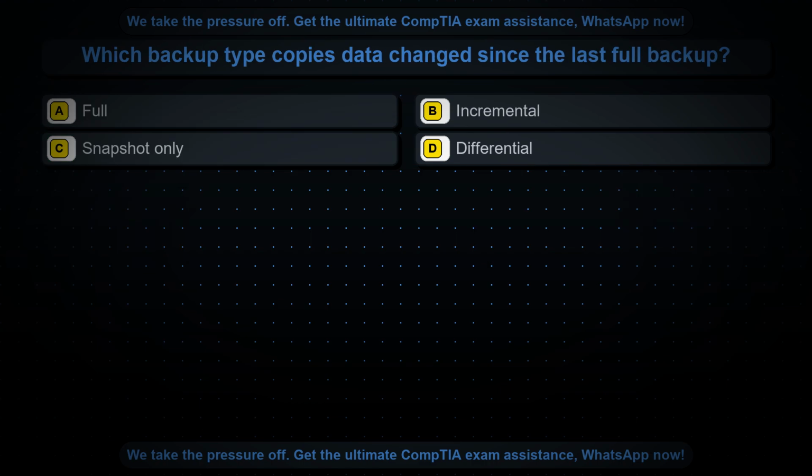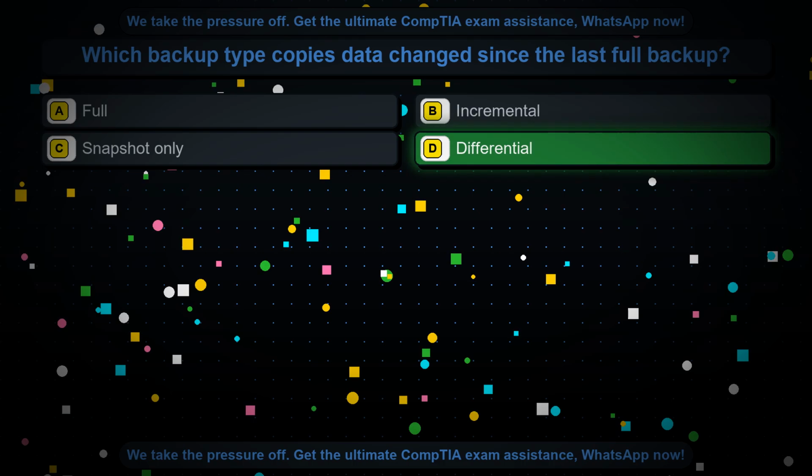Question 20. A network administrator is reviewing signal coverage in a large building to ensure optimal Wi-Fi performance, to identify areas with weak signals and adjust access point placement accordingly. Which tool should the administrator use? Option A. Heat map. Option B. Packet sniffer. Option C. Bandwidth monitor. Option D. Syslog. The correct answer is option D.